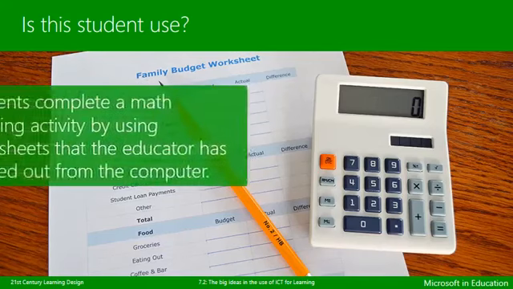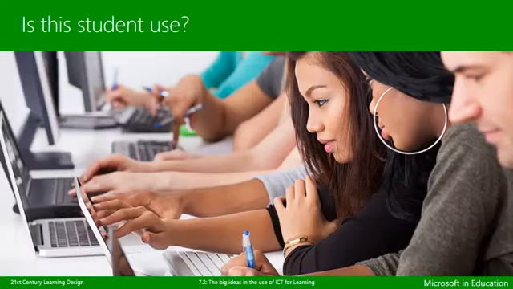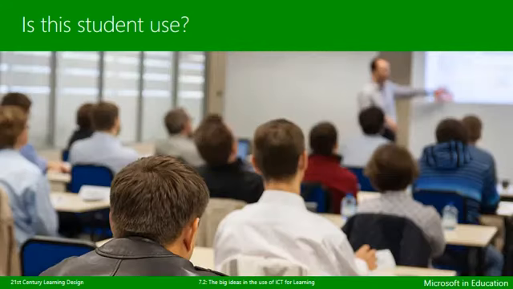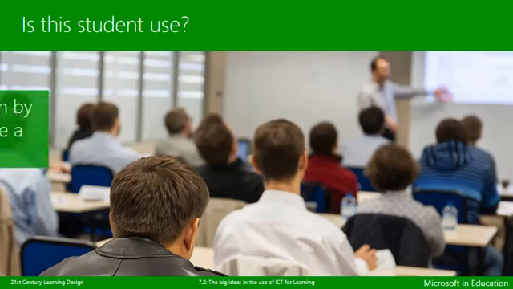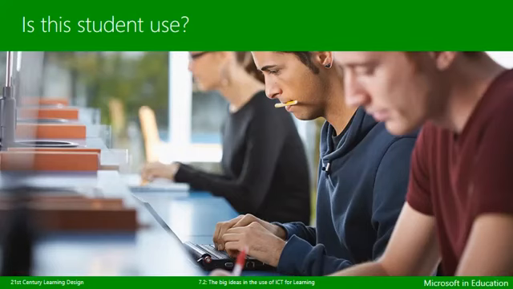Students complete a math learning activity by using worksheets that the educator has printed out. Does this learning activity involve student use of ICT? Students learn about cell replication by using a software simulation to explore the process. Does this learning activity involve student use of ICT? Students learn about cell replication by watching the educator demonstrate a software simulation of the process. Does this learning activity involve student use of ICT?